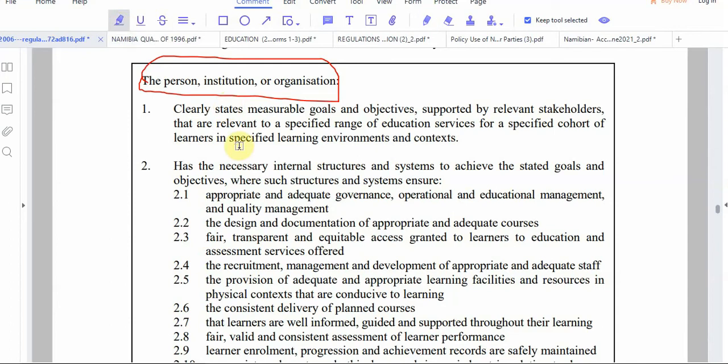It clearly states measurable goals and objectives supported by relevant stakeholders, including a specified range of education services for specified cohorts of learners in a specified learning environment and context. Element 2: the institution has the necessary internal structures and systems to achieve the stated goals and objectives, and where such structures and systems ensure appropriate and adequate governance and operation.